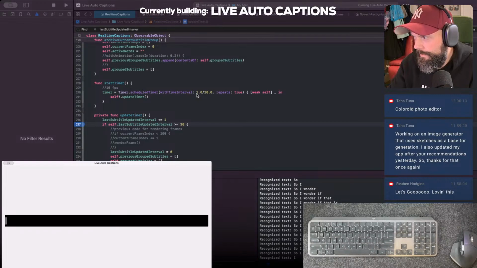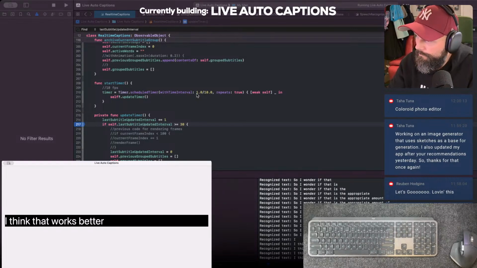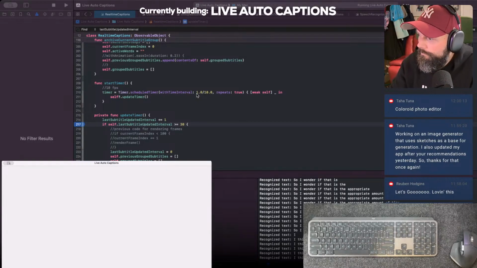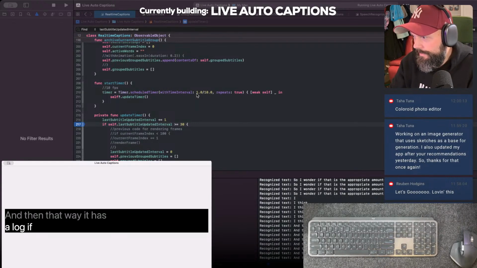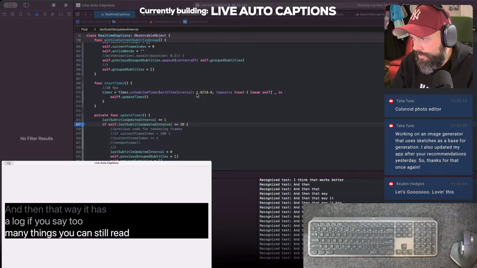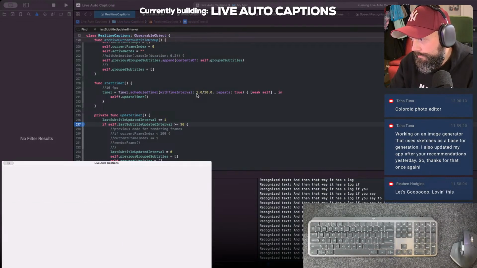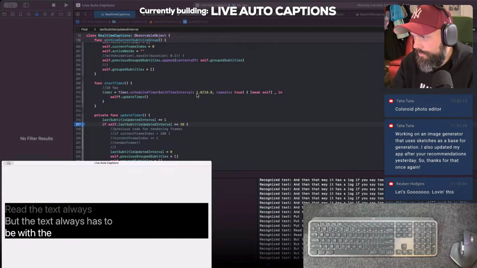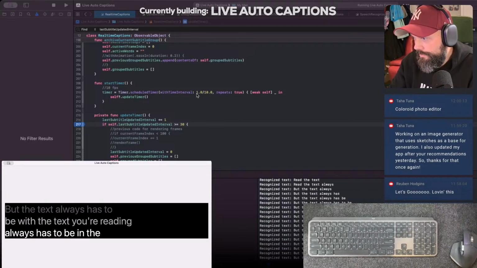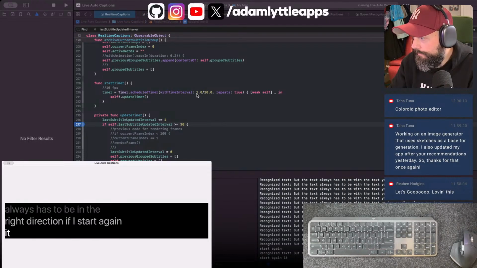I think that works better. And then that way it has a log. If you say too many things, you can still read it as it's going. But the text you're reading always has to be in the right direction. If I start again, it shouldn't move down a line.